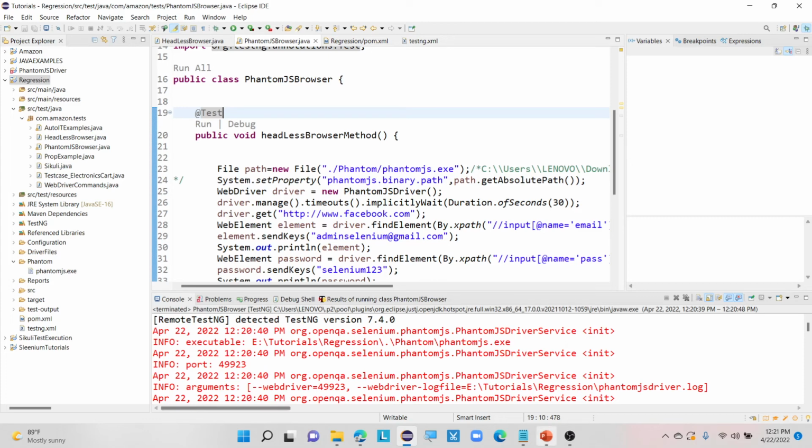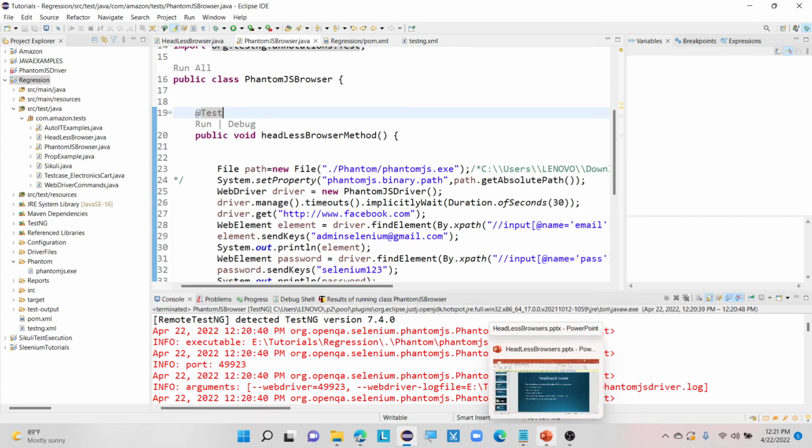The main intention here is that with the help of headless browser testing we can reduce the time of execution, and also we can improve the performance, and also we can perform some layout testing. For example, there is a web page which has some dimensions, and if I want to capture the size of that particular page, we can easily achieve that with the help of the PhantomJS driver as well as the HtmlUnit driver. It also gives the coordinates of the element and the color of that particular web element.